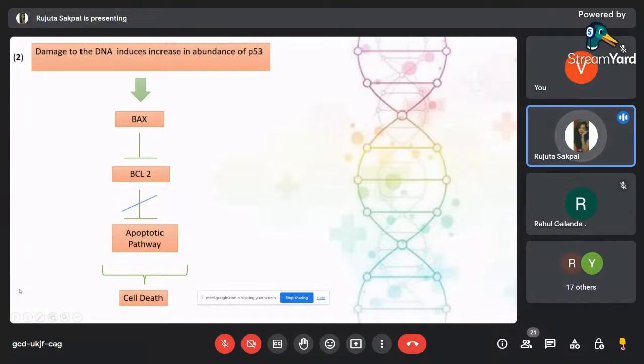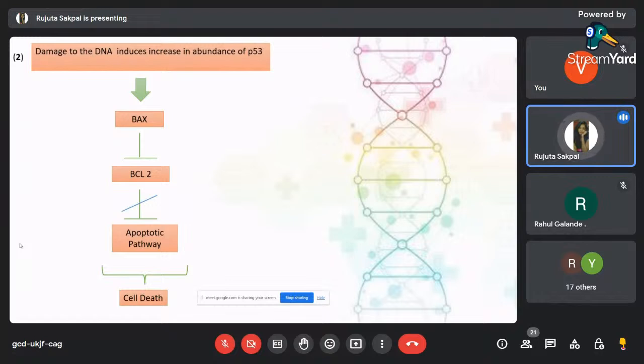Now the second way of cancer prevention by the cell is apoptosis. Apoptosis is a process by which a cell with a high level of DNA damage commits suicide. In this pathway, P53 does not induce DNA repair genes or WAF1. Instead it activates the BAX gene, which is an activator of the apoptotic pathway. BAX protein blocks the activity of BCL2 protein, which is a repressor of the apoptotic pathway. So here the repressor BCL2 is converted into an inactive form by BAX, which activates the apoptotic pathway, and the cell commits suicide.